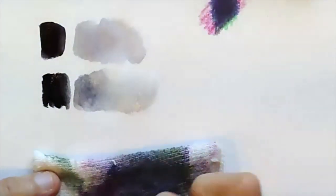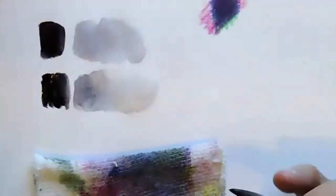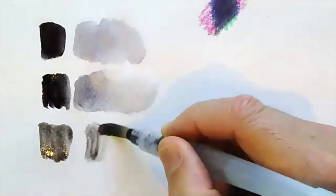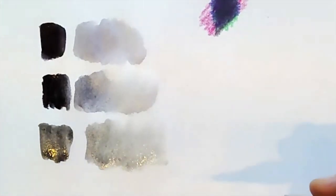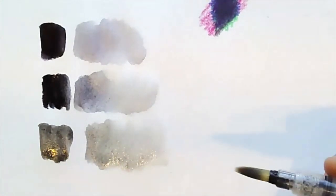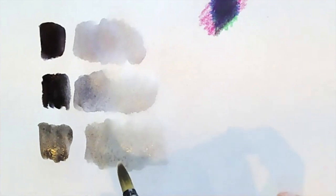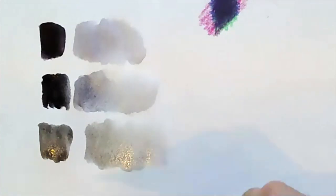Another kind of black on my palette, this third one right here, is Black Tourmaline Genuine. Black Tourmaline Genuine is a ground up mineral, and it doesn't really go black. In full tone, it is a gray. What I really like about it is when I dilute it, it's this wonderful, warm, mousy, misty, foggy gray with a slightly brownish tint. It is a straight out of the tube gray. I didn't mix that. I got those, and they're convenient.